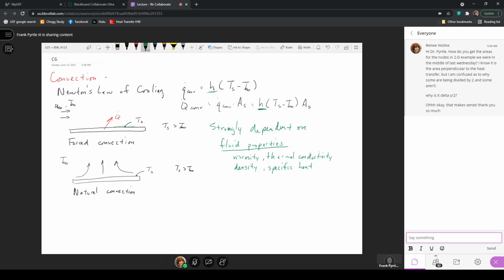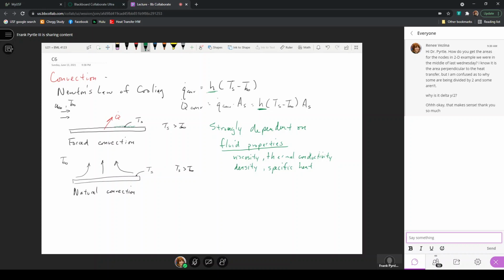And then, of course, the combination of the density and specific heat is an indication of the amount of energy that is held inside or stored by the fluid, whether it be in a liquid phase or in a gaseous or vapor phase. So those are the important fluid properties, and we'll use those to help to define the heat transfer coefficient.